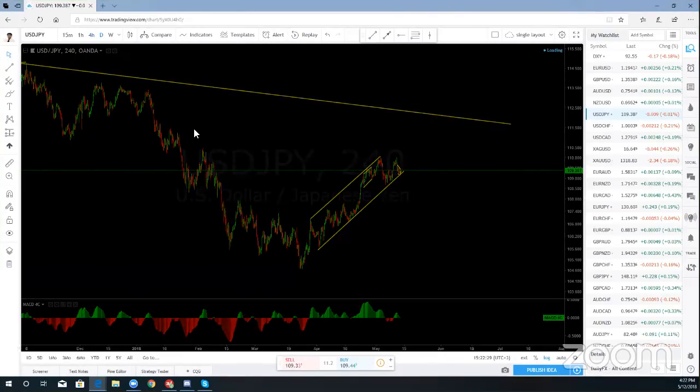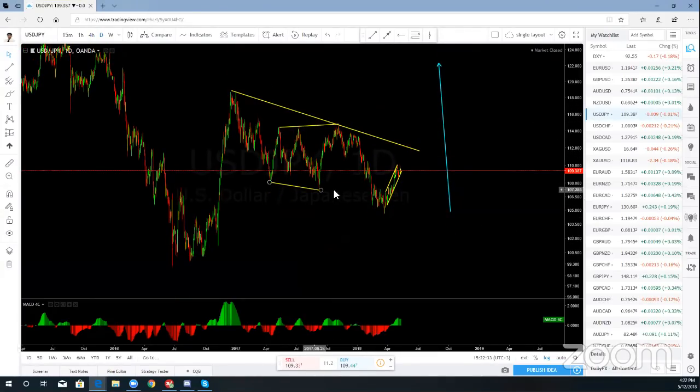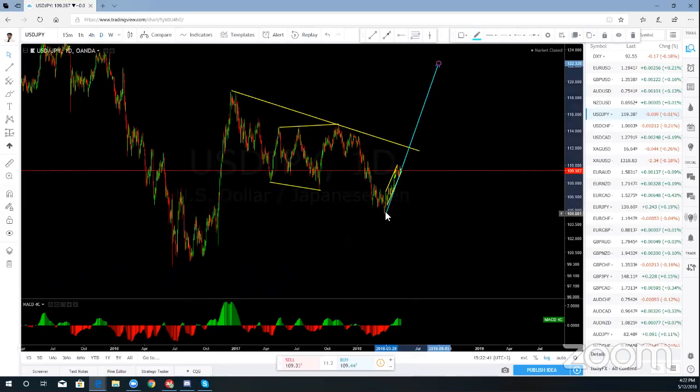Same thing on the forecast on this one, if you remember, right? We thought when we broke the low, we tell you buy, buy, buy. Look for buy opportunities because it's going to go. This thing still has a lot to go. I don't know why that moved. It's from here. It still has a lot to go.